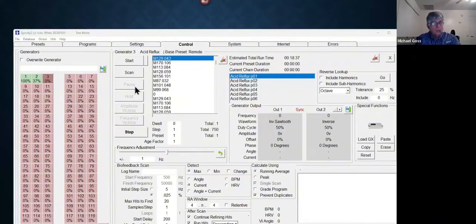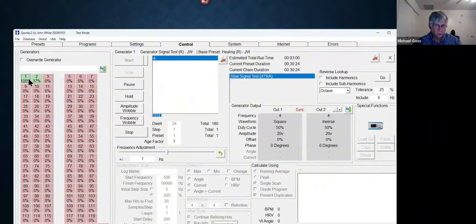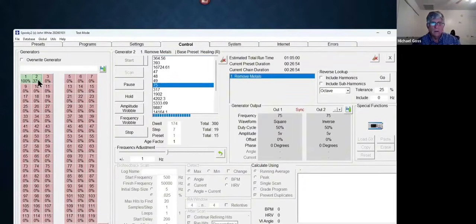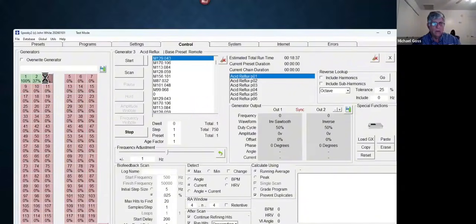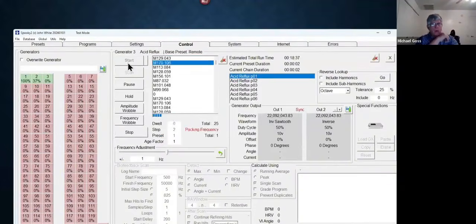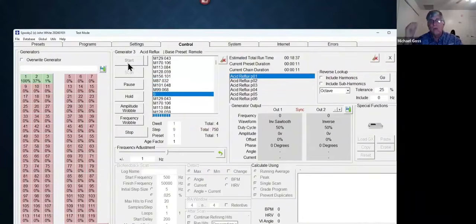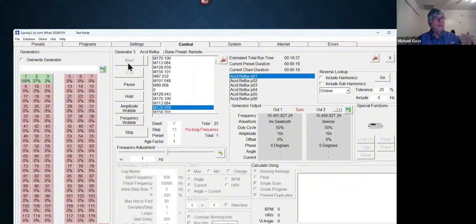No, you can't. You could chain them together, but the problem is the way, and I illustrated that earlier. If we go look at this, did I do that? Do I have any of this? Nope. So that means I want this one. So this is my acid reflux. The way that the programs are running is very different from what we're used to. It's only doing them for a second apiece, and it has a little pause between them and all that. So no, they're not compatible with that. If you want to do that, you either need to run them on a separate generator, or you can chain things together. So those are your options for that.